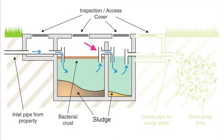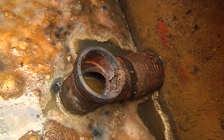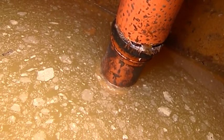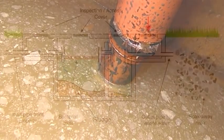This system has an outlet T-piece from the solids chamber to the liquids chamber. Some tank designs use an alternative outlet type, which will not be visible when the tank is at its working level. This is the liquids chamber of the septic tank, showing the outlet T-piece. It is important that the outlet T-piece is intact, otherwise raw sewage can enter the soakaway.